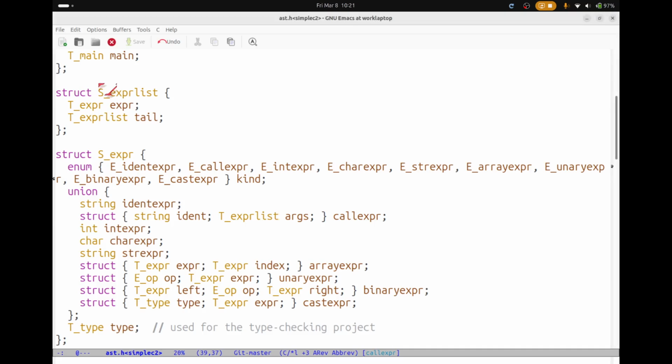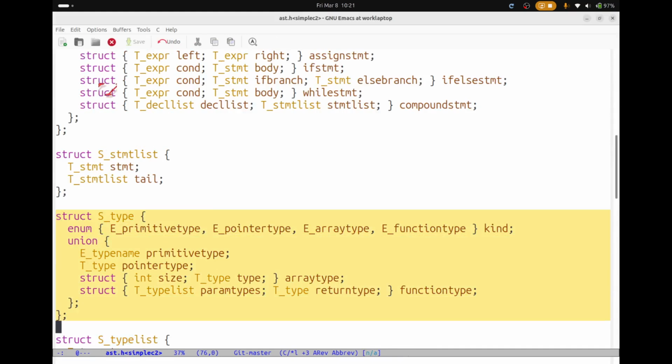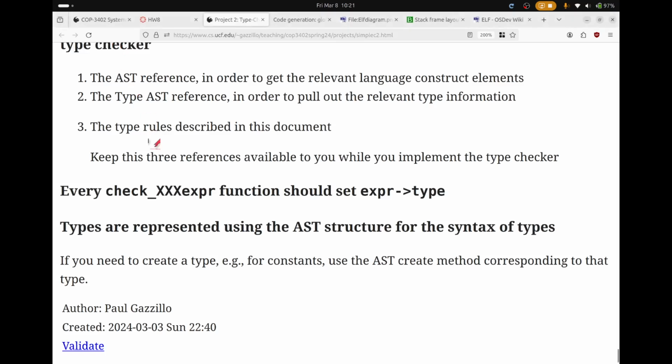Also keep the reference for the types open, which is also in this document here. So this is the reference for types. If you need to check if something's a function type or an identifier type, or you need the pointer type's pointed-to type, or the function type's parameter types, this is the schema for getting it. And then the actual type rules are in this document. So it's a big puzzle-solving exercise. You have this informal description of the type checker, you have your template, and you have to pick the right pieces of the implementation in order to achieve type checking.